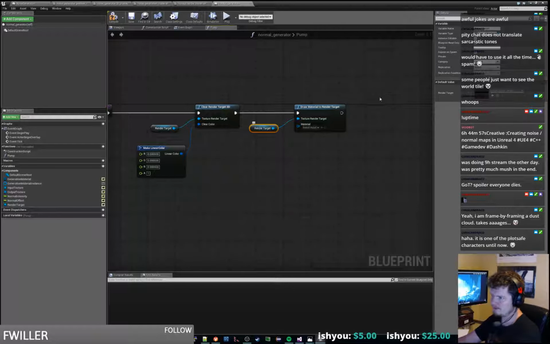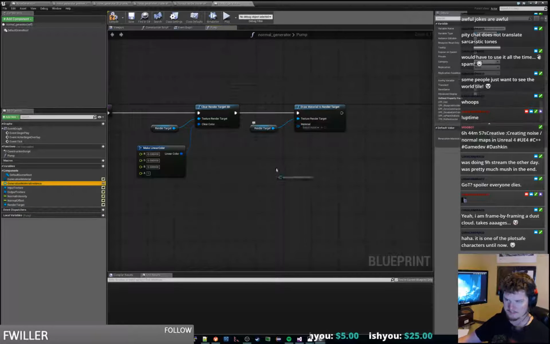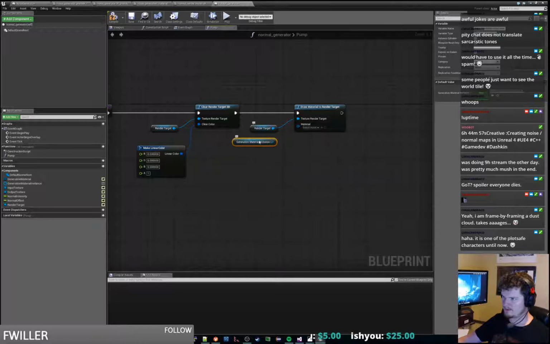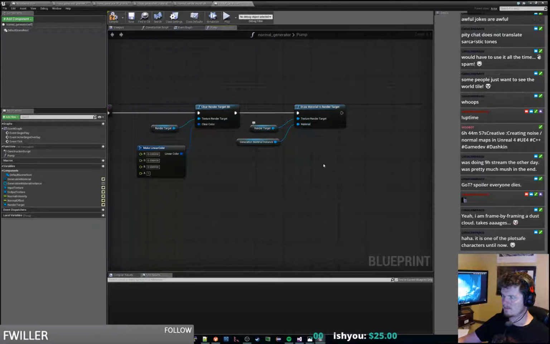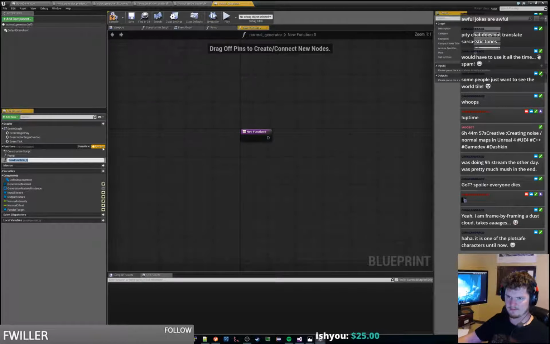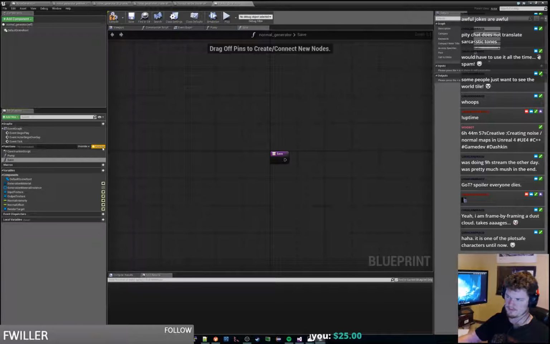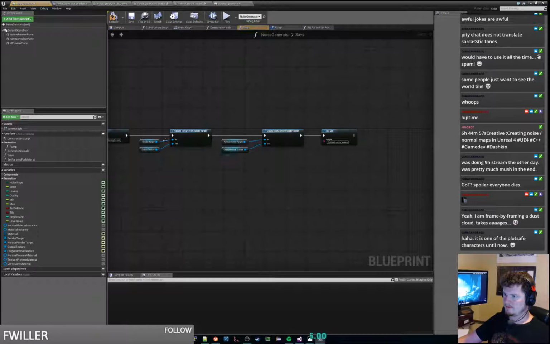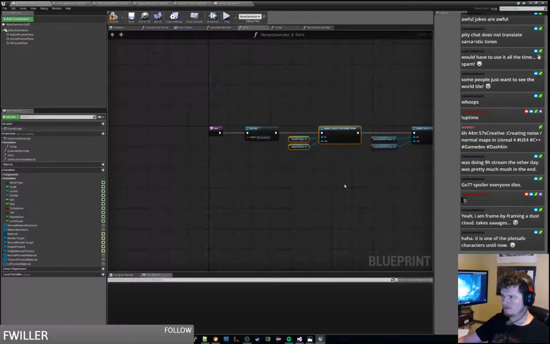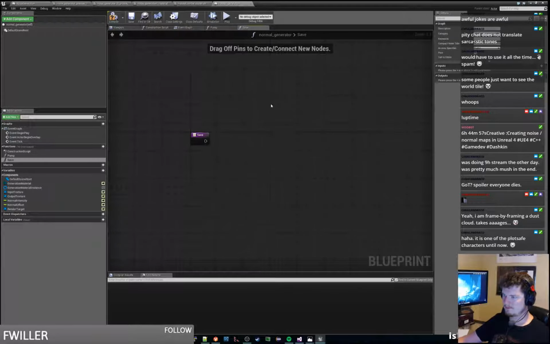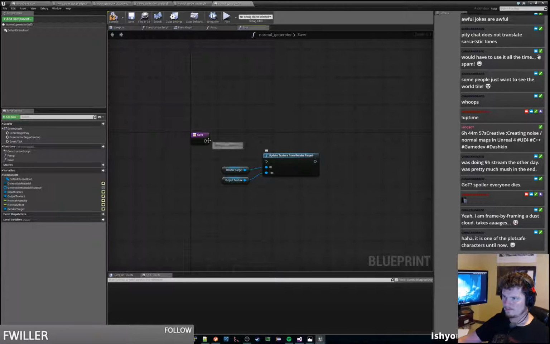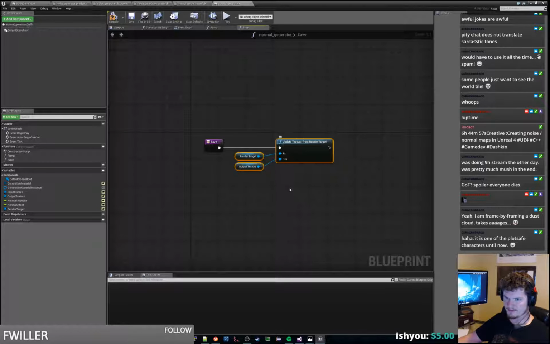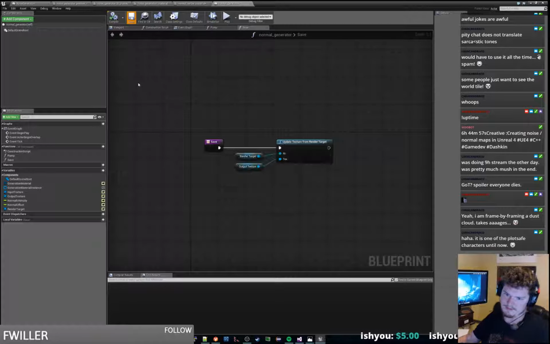Draw material to render target, and we'll grab our material instance off of here, and then we need like a save function. So what does our save function do over here? We're just calling this sort of stuff. Alright, so we got our output texture, and we'll just call save. Sounds pretty simple to me.